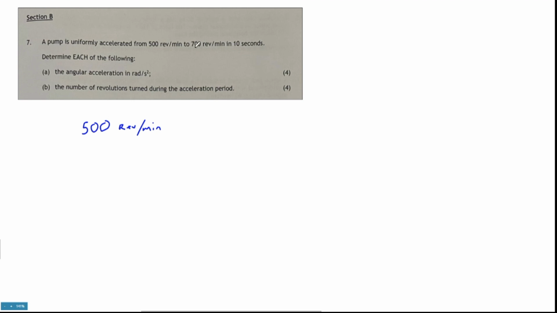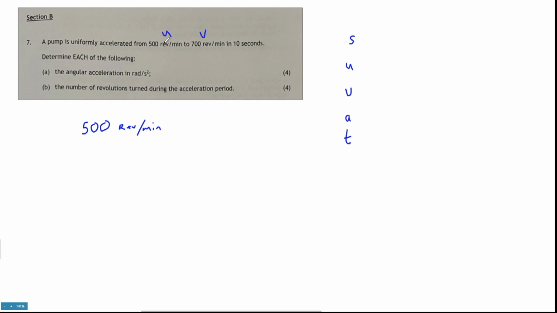The reason we're going to start here is because I want to do a SUVAT for the angular acceleration. So let's write down the SUVAT, S-U-V-A-T. Like I said, this is linear, but I'm doing it for the angular, and it should be fine. It doesn't make any difference. The only difference is that SUVAT is in radians per second, and I've got this in revolutions per minute. This is my initial velocity here, and this will be my final velocity. It's spinning around, and it's getting faster, right?